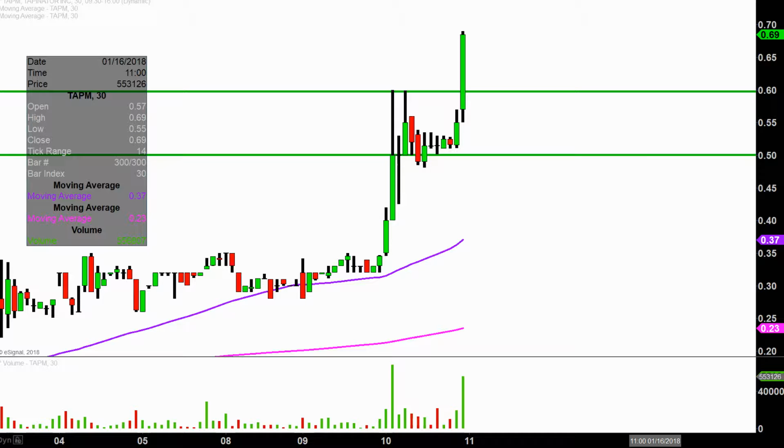As far as levels of resistance, I'm not even going to touch on those because in my opinion, as it stands right now, top priority has nothing to really do with breaking levels of resistance. Top priority now is just going through healthy consolidations and building higher bases, because as long as higher bases start to be built over those longer periods of time, that's how the long-term uptrends are constructed. So today was a great solid move. But if any sort of longer-term momentum is going to come out of it, it all has to do with going through healthy consolidations and building those higher bases. So we'll see how things unfold. But no doubt about it, powerful move today. We'll see if the bulls can build upon this momentum or not.